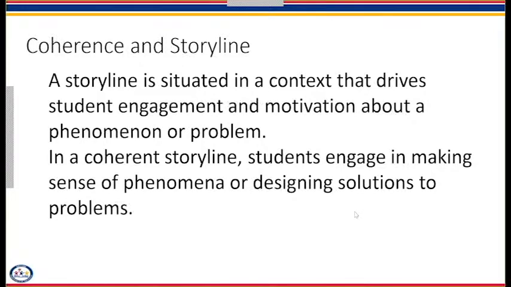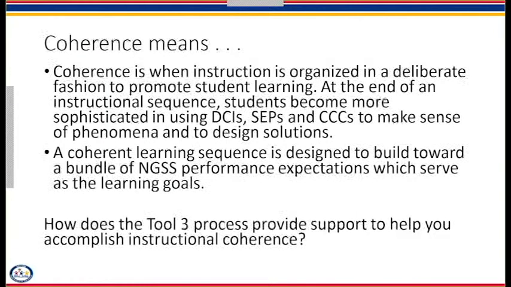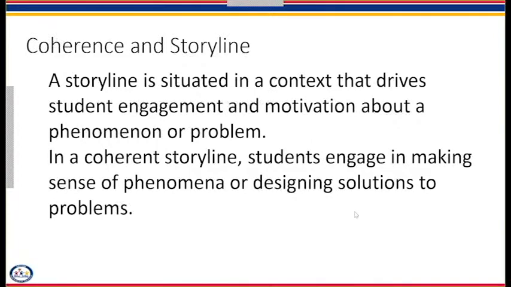And Mrs. Rivera definitely developed a storyline. And that helped promote student engagement and motivation. And she used a phenomena. And I know we didn't talk about it as much here as I would have liked to. But choosing that phenomena of Yellowstone was so important to her entire lesson. And National Science Teachers Association has a free phenomena website where you can get ideas for phenomena to help build your lessons.